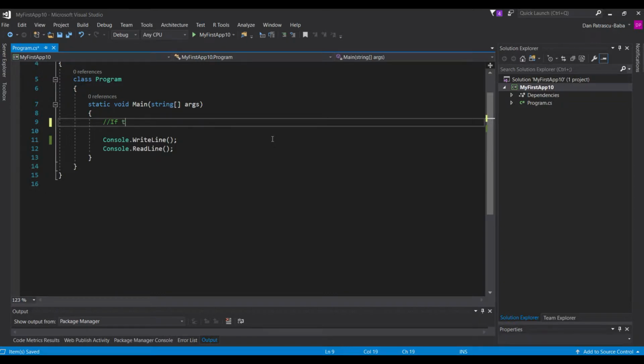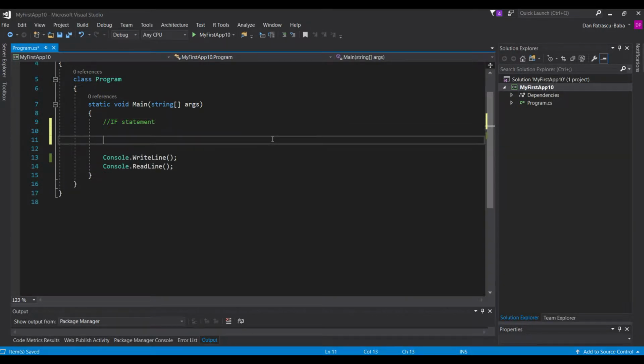Let's make a comment here: if statement. Now the if statement has a very simple syntax and it is the following. So, if, then parentheses, and in parentheses you have to specify a certain condition. Let's see, x is greater than y, and after the condition we need a set of curly braces.